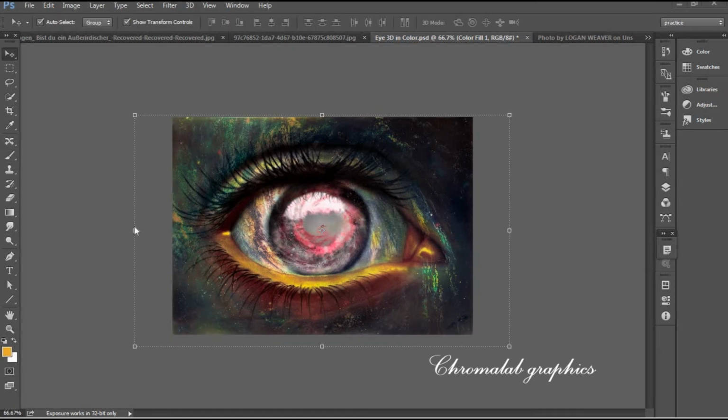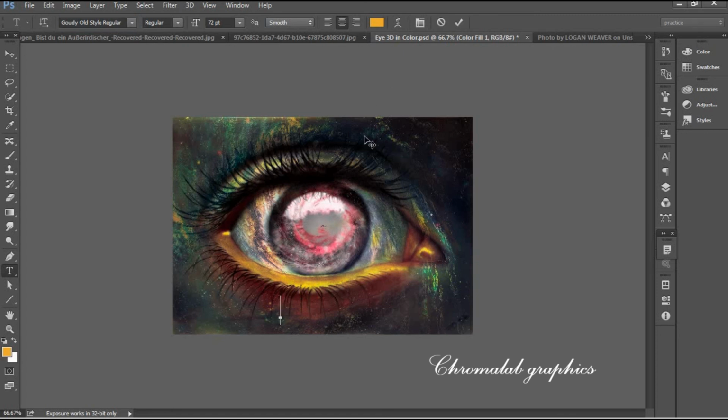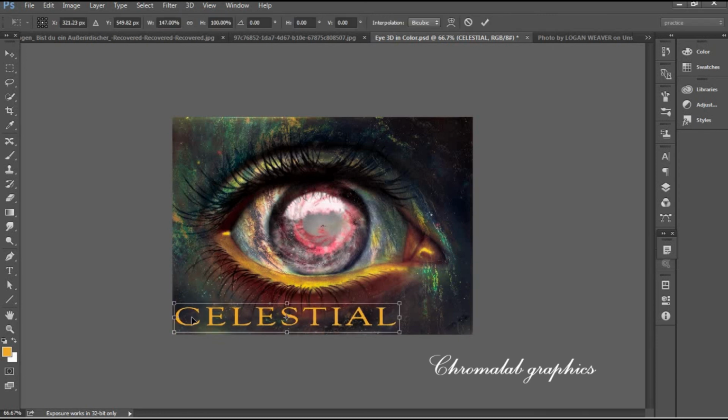So next thing we want to do is our text. I'll go for Goudy Old Style regular. I'm going to be typing "Celestial" using the golden color, yellow.